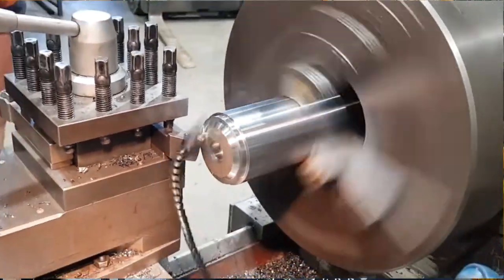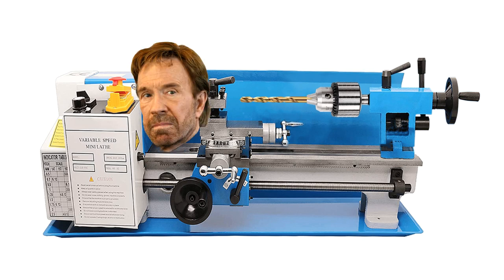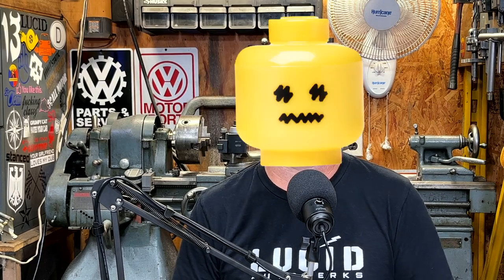This is one of the cases where a higher price might actually mean getting a better product. One of the drawbacks with a mini lathe is you're not going to have the ability to remove a lot of material in a short period of time in something like steel. If you're turning plastics, brass, or aluminum, this lathe will be just fine. Another limitation is bed length — even with a 16-inch lathe, you're not going to be able to work on a 16-inch long part, because the length doesn't account for the chuck, the drill chuck in the tailstock, or the length of the twist drill. If you plan on only turning small parts like plastic and metal bushings or custom Lego figureheads, you should be good to go.